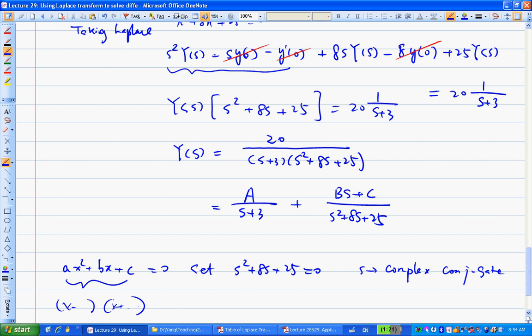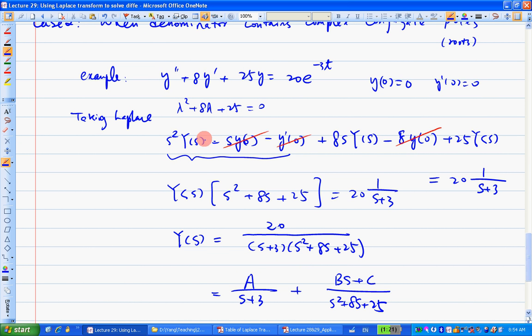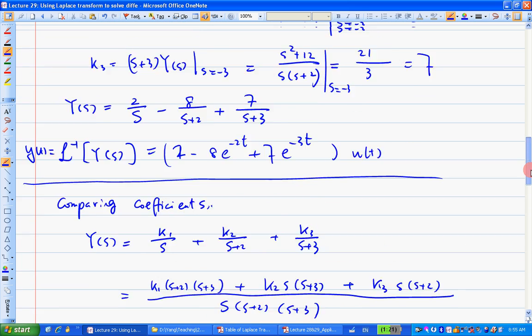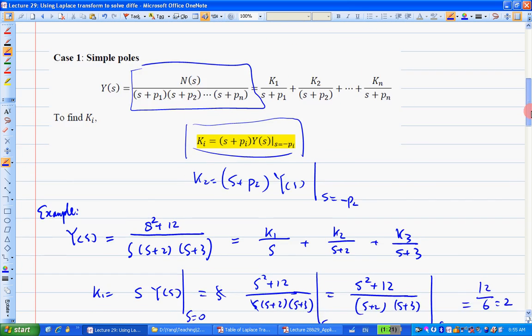So what that means actually, basically, given a differential equation, you transform everything into this one here now. So actually, the first step you do before you decompose is to check what kind of roots you have for this quadratic term. If this one has two real roots, then you basically have the first case, right?